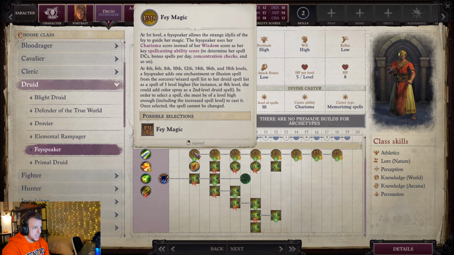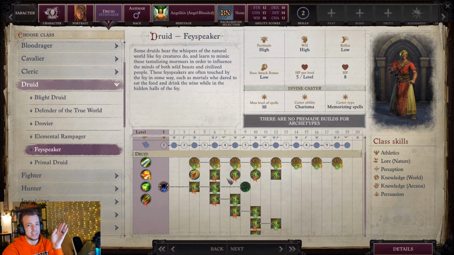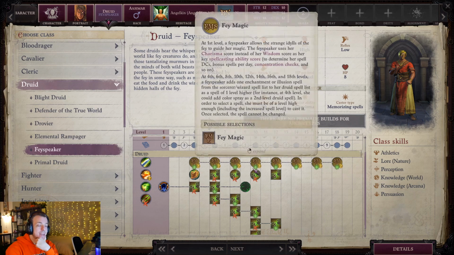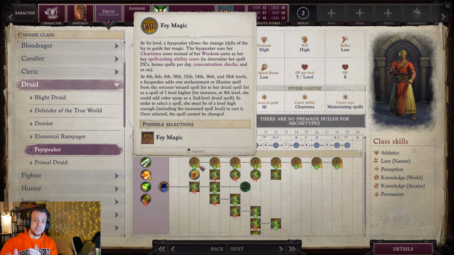You get Fey magic. Okay, so this is where you are the Charisma Druid instead of the Wisdom Druid. So this is like the Charisma alternative. And then at each of these levels for Fey magic, you add either an enchantment or an illusion spell from the Sorcerer Wizard spell list to your Druid spell list, which is pretty cool. So this archetype, you get rid of some of these and take wild shape a little bit later, but this is clearly a spellcaster class. Charisma based instead of Wisdom, which if you're trying to make a Charisma based character, could be a way for you to be a druid and also be Charisma focused.